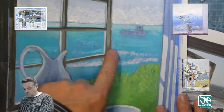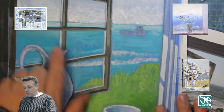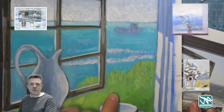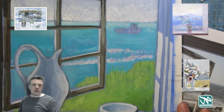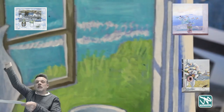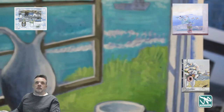The blue here, bluey green, is actually the turquoise mixed with white. And then this was, can't remember the green that I used now. I think it was a grass green or something that I used over here, and just literally painted back over the top. But you've done that after the jug and the cup? Yeah. Because I wasn't really sure what I wanted to do with this area. I thought I wanted to go browns in there originally, but I thought it'd be nicer with greens to make grass, rather than rocks and stuff. Be a bit more friendly.